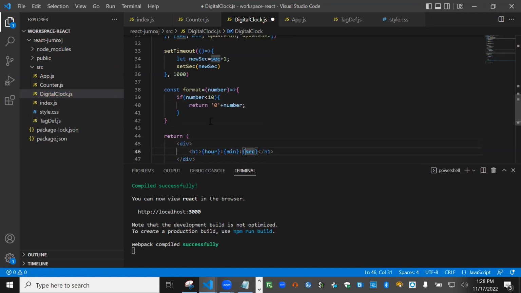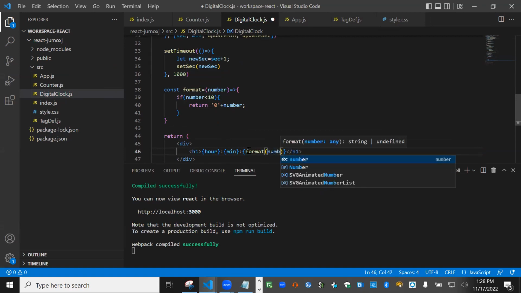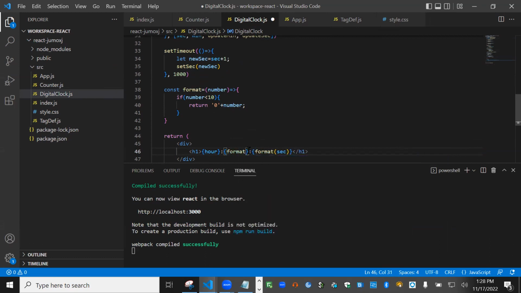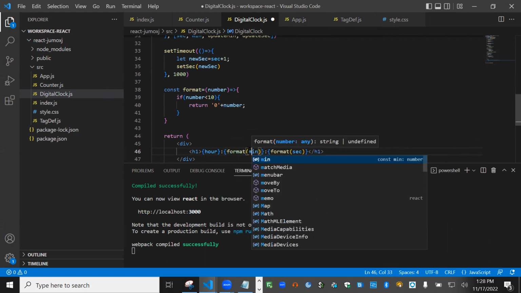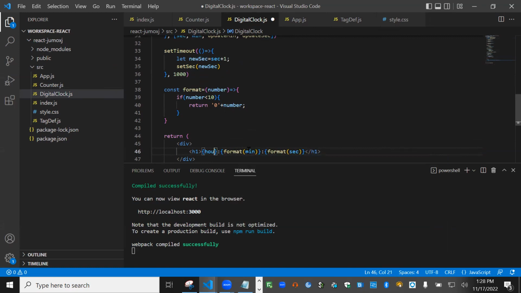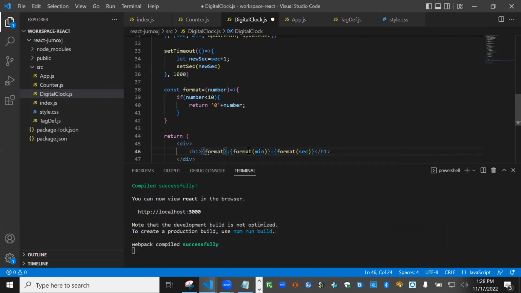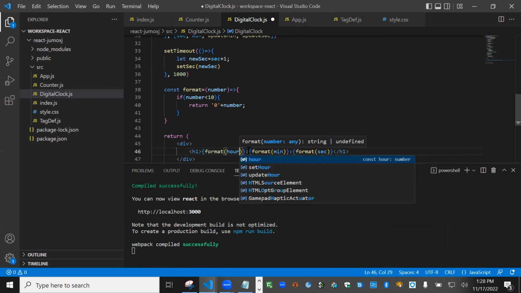And here you just call format, you pass your seconds to it. And similarly here, format minutes, pass the minute to it. And format hour and pass the hours to it.